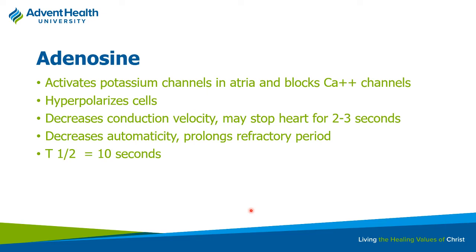So this means that if you give it too slowly, and say for instance you have a patient coming into the ER, they're not going to have nice central access where the line's going to dump right into the vena cava. You're going to have a peripheral line, and if you give this too slow, by the time the drug gets to the heart, it's already degraded. It's not going to work.